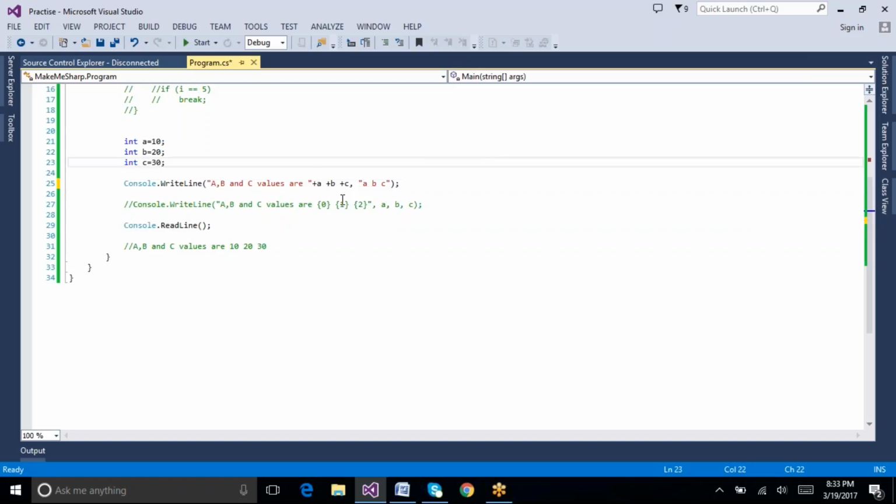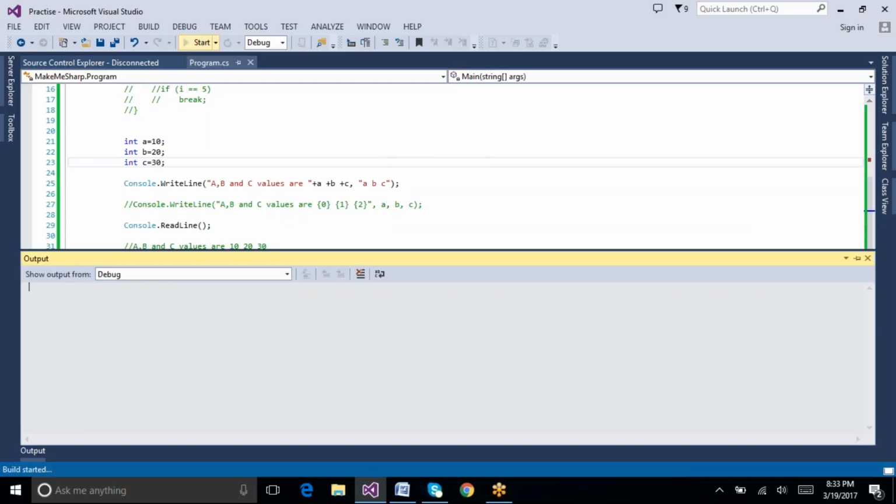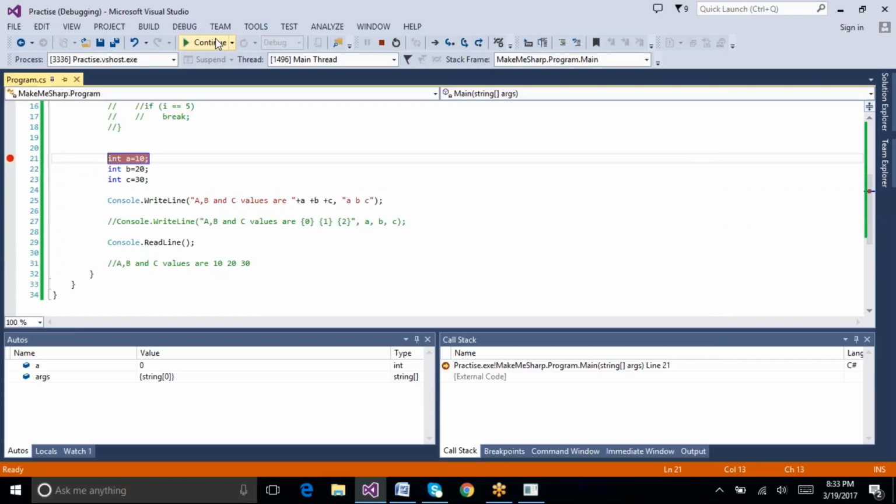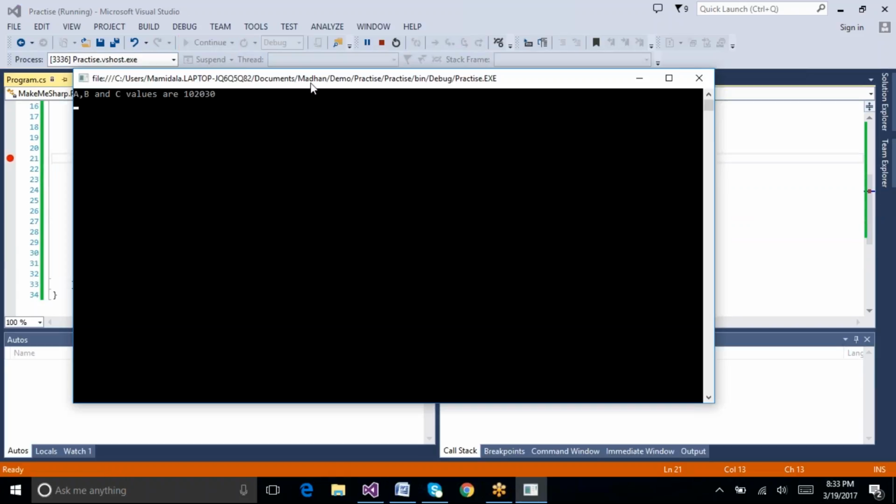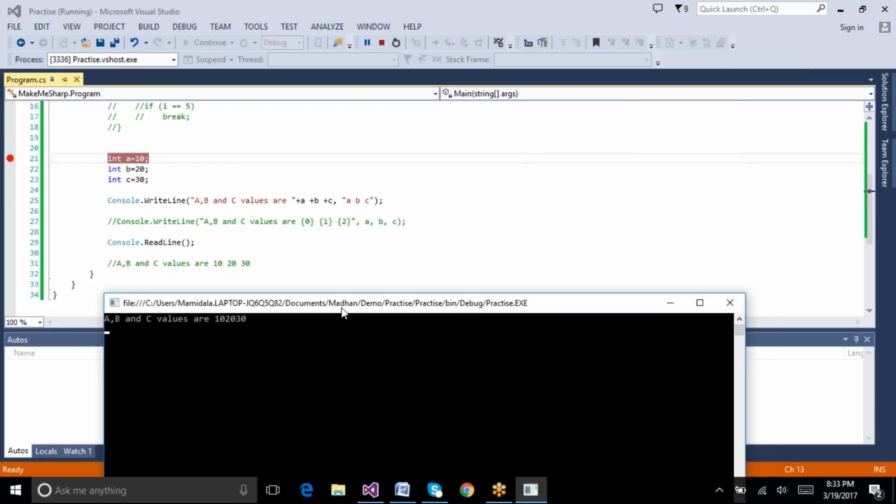Okay, let me execute. It's not giving any error, but let me execute and see the output. ABC values are 10, 20, 30, but it's not giving any space in this.